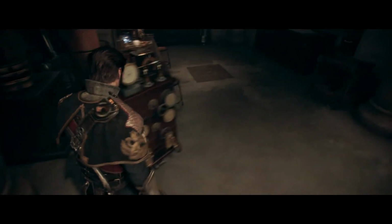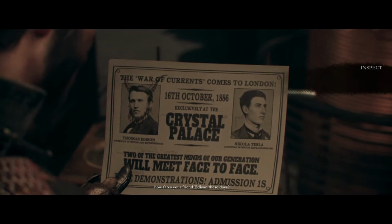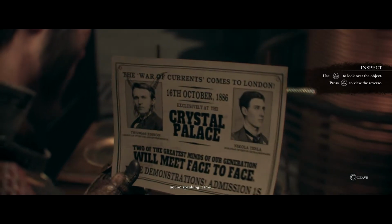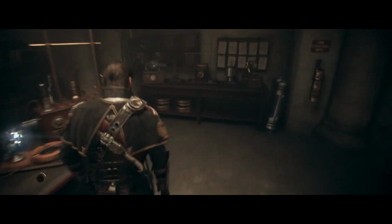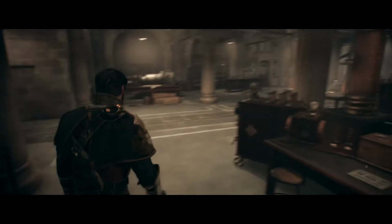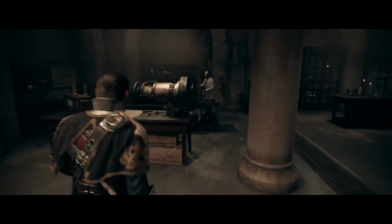What is this in here? Nikola. Sir Galahad. How fares your friend Edison these days? Thomas and I are not on speaking terms. The man is an idiot! Who is the idiot? Sir Galahad! There's no weapons here. I think I'm not allowed to have weapons inside Westminster.